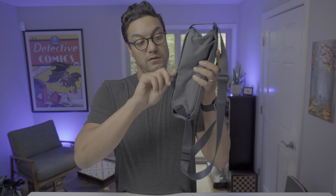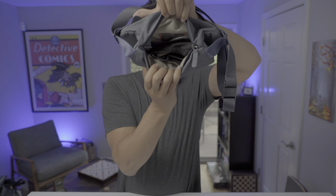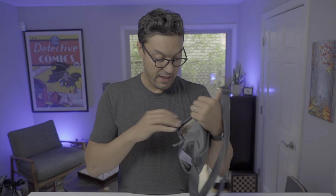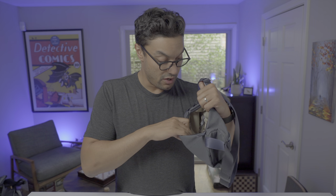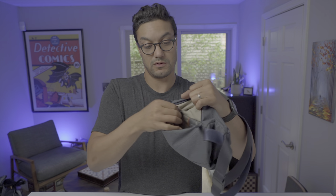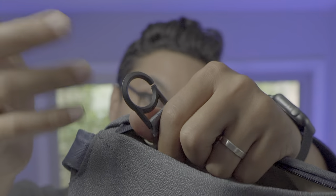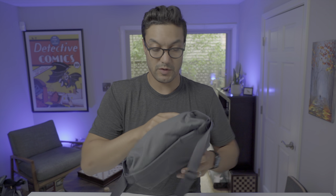The back compartment is the big one. It's accented with a nice gray color on the interior. It has the main access opening, and inside I've got a cable, hand sanitizer, my mask, a utility tool, and my final straw — otherwise it's just a big open hole. It has a very short plastic key loop, which is really simple, but in all honesty anything you put on it is going to fall off. That happened to me multiple times, so I wouldn't depend on it too much.